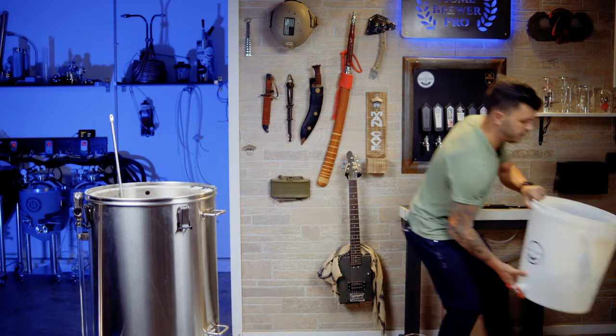My only way of oxygenating is the splashy splashy. So if you've got a pump, you're doing this, it's frothing up as it goes in. Again, it's just not a thing you need to worry about. Although we're above temperature, I'm going to take a sample here. 1.065 on the money. Very happy with how this turned out. The numbers match. This is going to be a 6.5 or 7% beer.